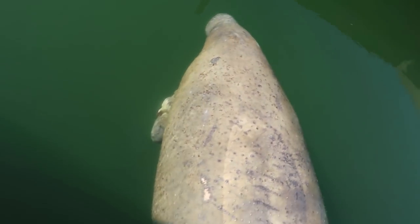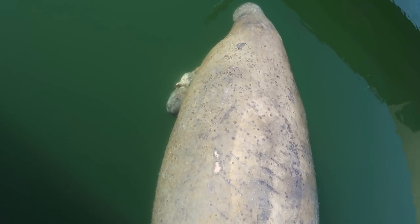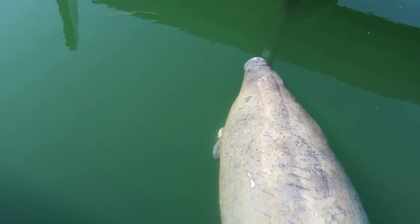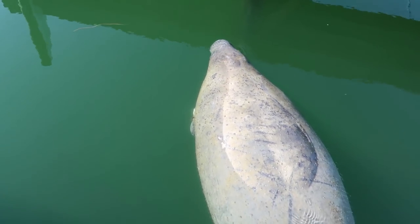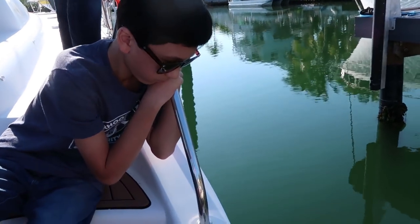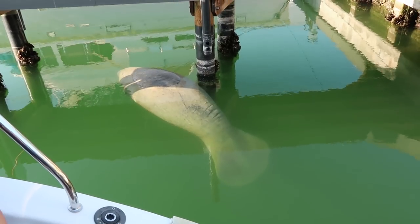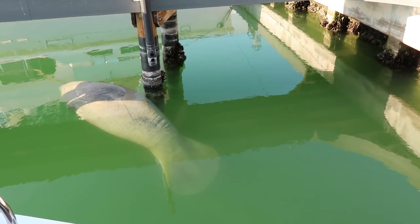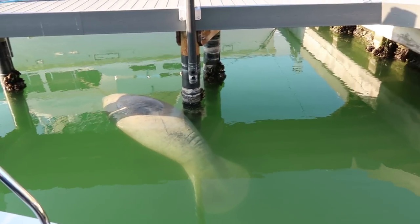If you can see it, it's all blown up, and he's got a net or some sort of fishing line tied all around it. You flipped over and showed us before. I'll show you a picture. Have we named him? Potato. We're not real sure what happened to Potato. He was still there when we left, and we called everybody that we could find that had anything to do with marine mammals. I hope he gets the help he deserves.